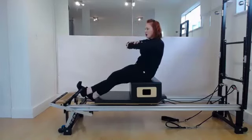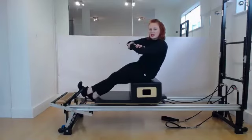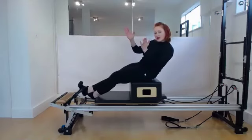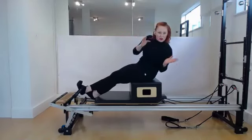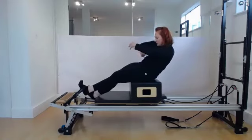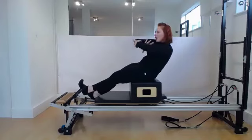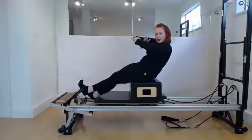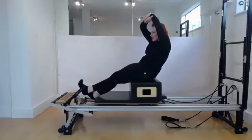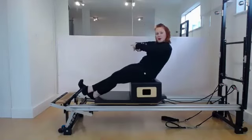Take your hands, cross them. Make sure you're still very connected. You're rotating your torso on a little bit of a diagonal. So I'm not straight to the center or straight to the side, somewhere on that diagonal. And then just do a little scoop up and over, a little pulse from the abdominals, little pulse from the abdominals. Yeah, come back a little bit further and see if you can think of ribs up and over. You want to take the arms overhead, it's a little harder. Scoop up and over, up and over.